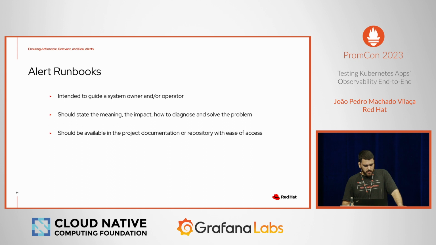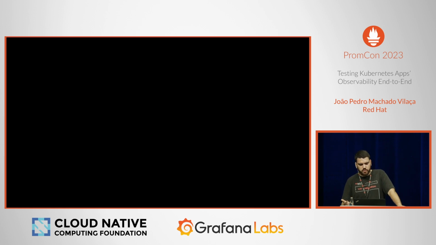In terms of the alert runbooks, in my opinion, this is very, very important because they serve as a comprehensive guide for owners and operators. And they should provide step-by-step instructions on how to handle a specific problem. If we don't provide these handbooks, usually owners and operators will need to go through documentation or their own personal notes to debug and fix issues.